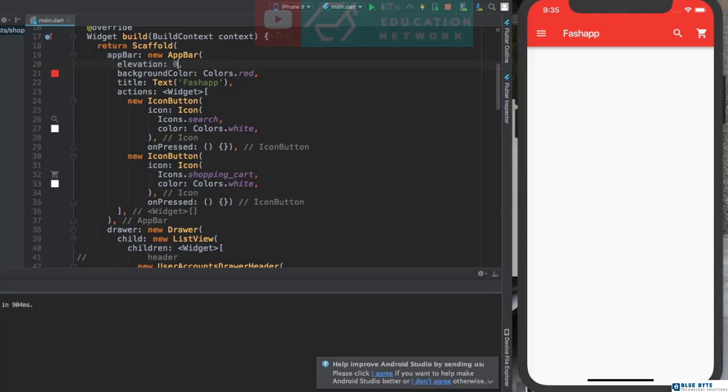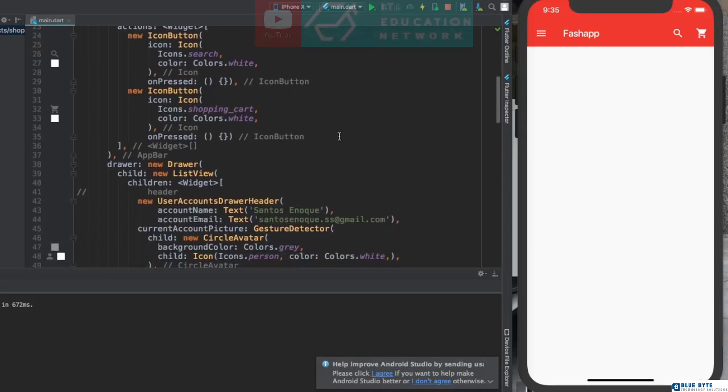Elevation 0.0. You see that now it's plain. I like this better. Or if you want, you can give it 0.1, maybe just a little bit. You can't really notice the difference, but still I'll leave it 0.1.